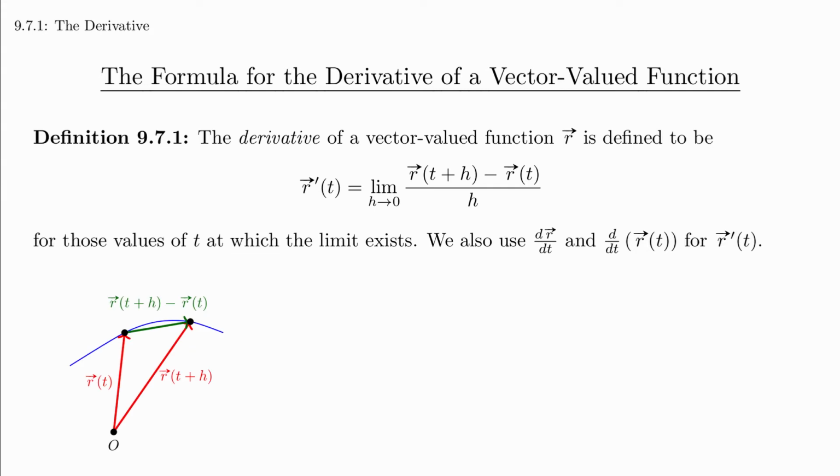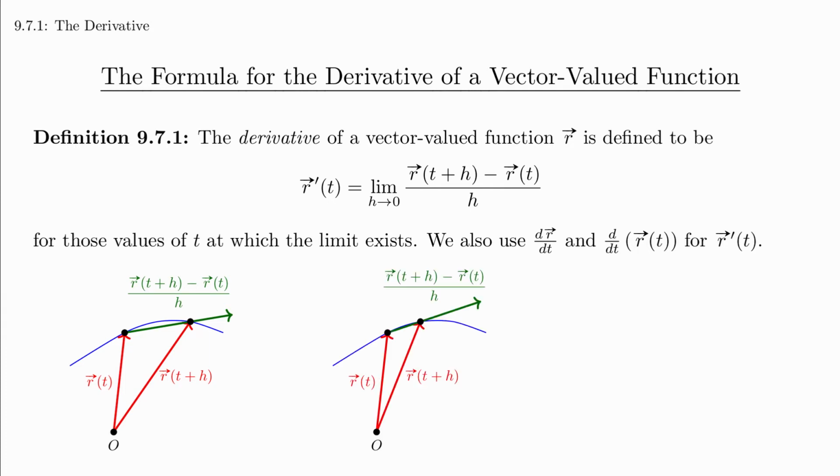The vector r(t+h) minus r(t) is the vector that points from r(t) to r(t+h). So the derivative captures the direction of movement between these points. Remember that this is being divided by h for small values of h, so this will stretch out the vector beyond those 2 points. And we're taking the limit as h goes to 0, just as before, which is bringing us closer to the tangent vector. And that is exactly what the derivative of a vector-valued function represents. The derivative is the tangent vector to the path.